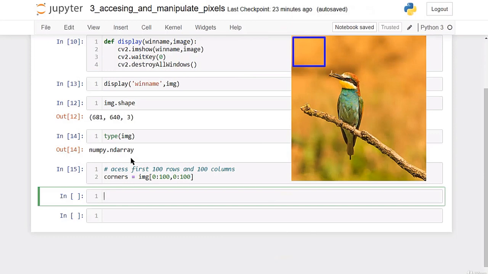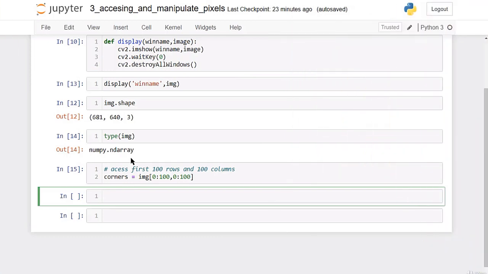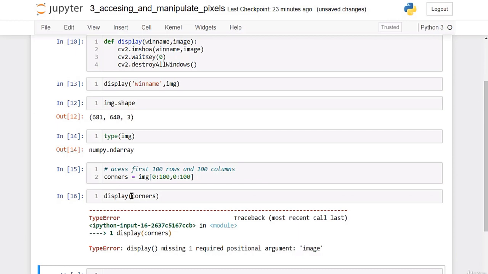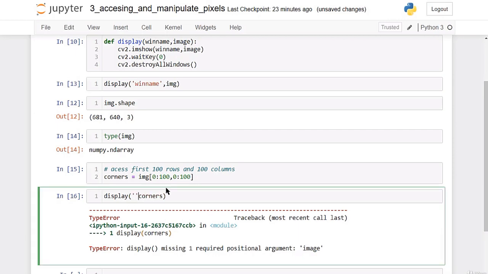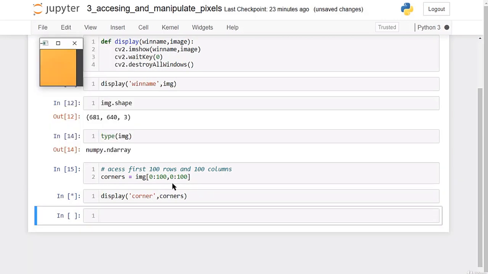Now we got the corners, where we accessed the first 100 rows and first 100 columns from the image. Let us display it using the display function of corners. You just need to provide the window name here. So let me provide the name corner. Exactly. So this is the corner, you can see I'm accessing the first 100 rows and first 100 columns.